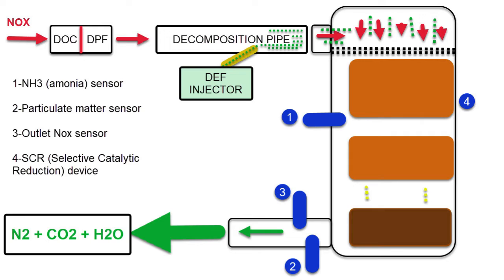That NH3 sensor, number one, in the middle of the can, they're not putting that on the newer vehicles. They've got the SCR brick technology down to where they don't have to worry about ammonia slip anymore. And in fact, if you do an SCR campaign, if your engine has one that's active, and you do have to replace the SCR can, sometimes the new can will not have the NH3 ammonia sensor in it, even though the old one did. Early on they put that in.